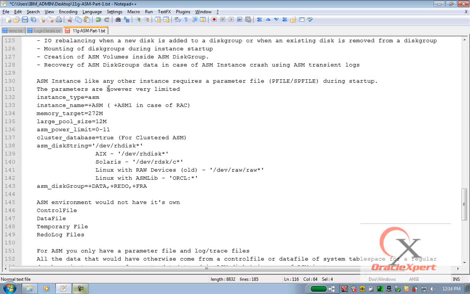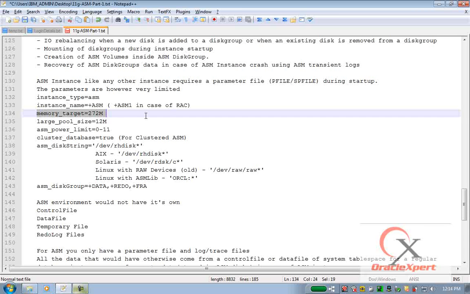Instance_name in case of a non-RAC implementation would often be +ASM, and positively utilize your energy by not discovering the reason behind that plus. For a RAC implementation it would be +ASM1, +ASM2 and so on, depending upon how many nodes you have in your cluster.